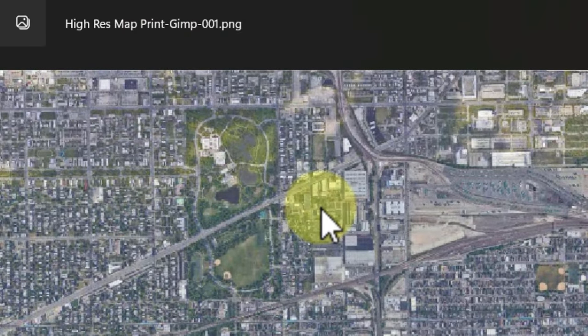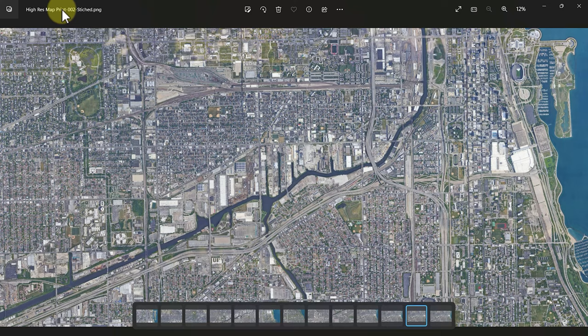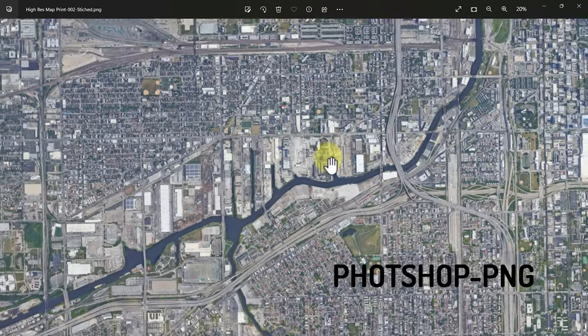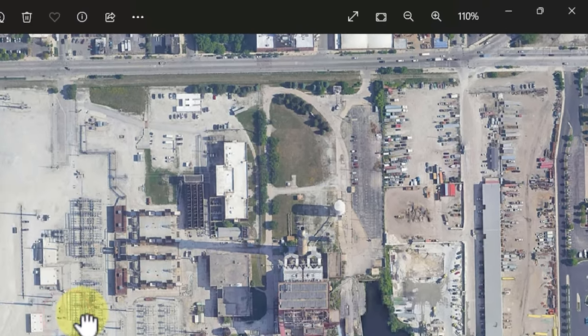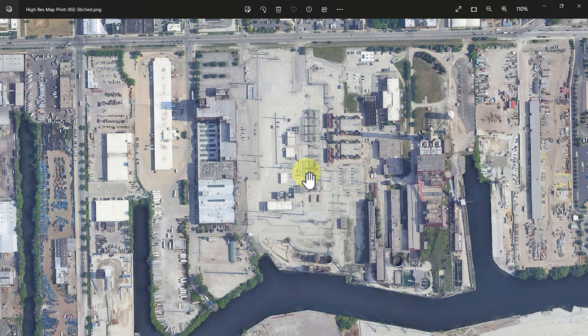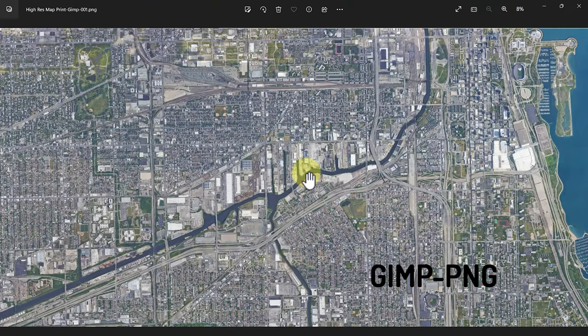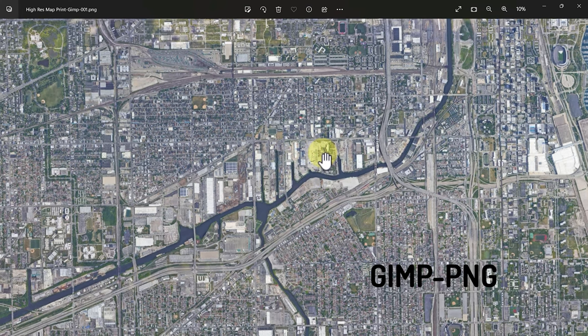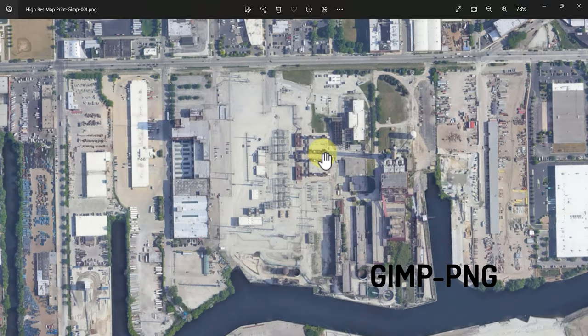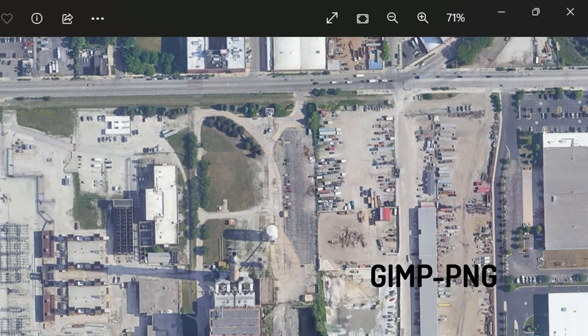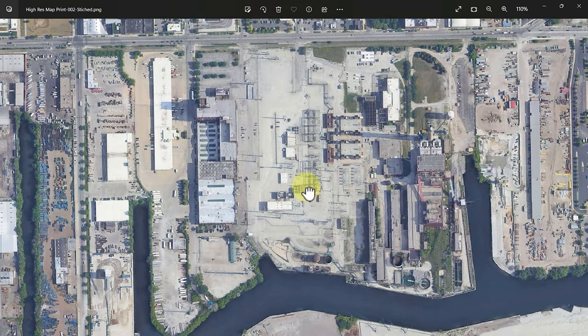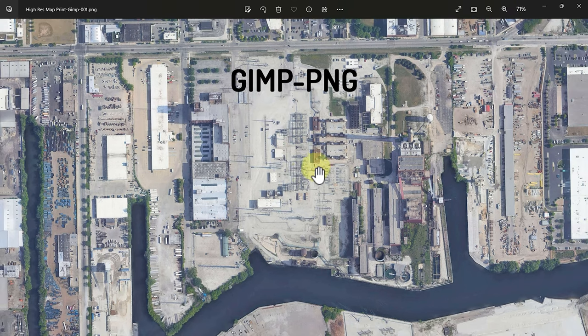So this is the GIMP exported file and this one is the Photoshop exported. When I zoom into the Photoshop PNG file at, let's say, 110% zoom, I can see the file closer, as you can see on your screen. If I zoom more, it will start blurring. But in the GIMP file, I can reach the same view which I saw earlier in the Photoshop PNG at just 70%. Which means the GIMP file has more depth and detail in comparison with the Photoshop file. Of course, because the pixel size is double, that's definitely better.